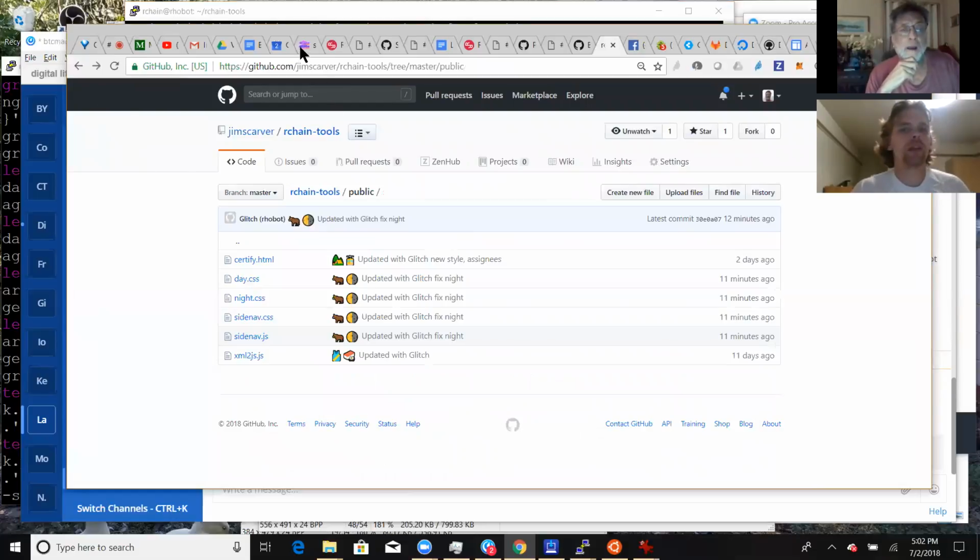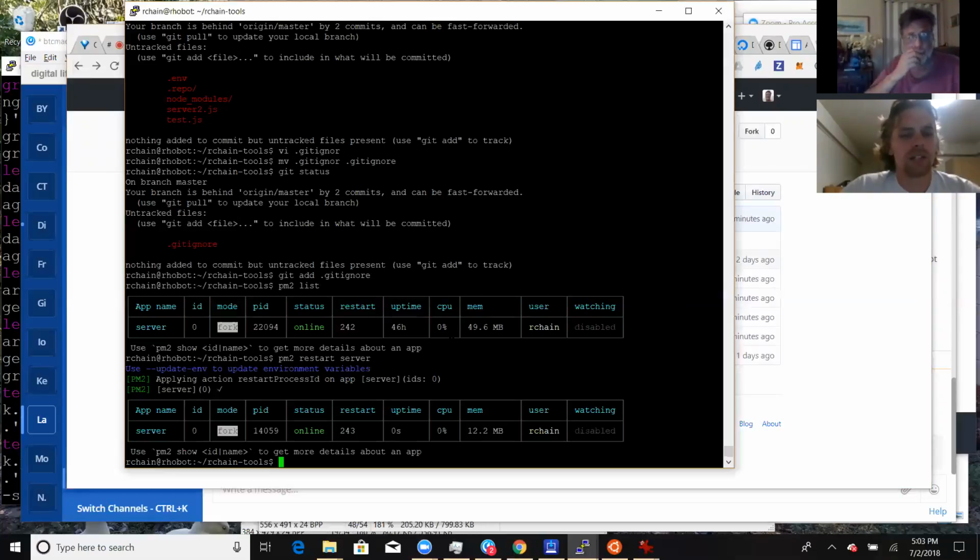So, Jim, I wasn't quite sure. How does the code get from GitHub onto the server at robot.net? Git pull. Oh, that's what you just did. Okay. And can you look at that terminal again on the server? I want to just see if we got that latest code in. What are you talking about? In the server JS? No, I mean, a second ago you had a terminal window open that looked like it was plugged into robot. Yeah. What does Git Log tell us? I want to see if that most recent commit is in there.